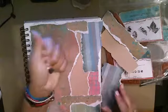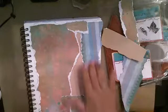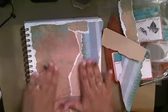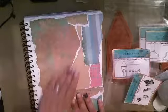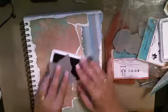Alright, so I know I'm one of those people that don't do as much mixed media as I should because I'm afraid of making a big old mess. So I try to clean up as I go, but it's not really working out. But alright, now that I've created this background, it's just adding texture because I have all of this white space here. I'm going to add some of these leaves on the back, and I'm just going to use my Ranger Archival ink. This is just to add some more definition to the paper.